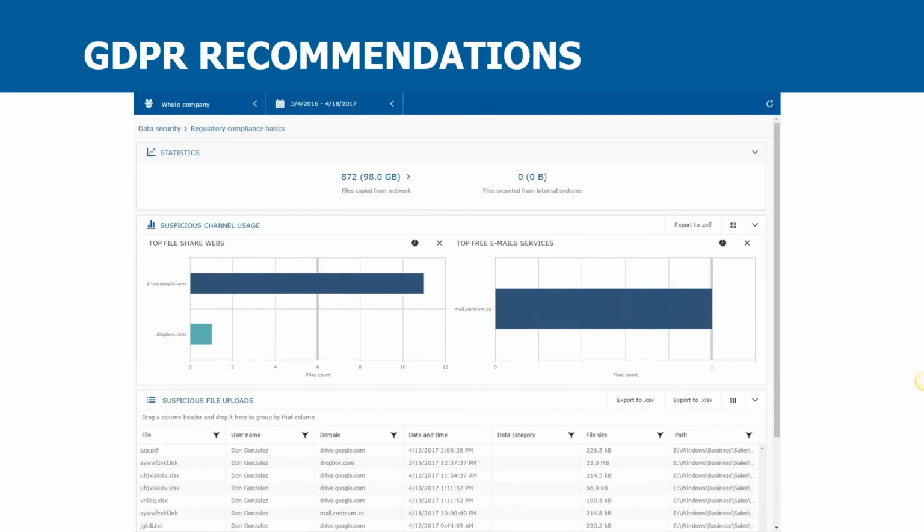Plus that, we are bringing new overview for GDPR in our Web Safetica interface. You can see that there are statistics, charts, and records which are informing you if there is some dangerous activity in your network regarding GDPR. If there is some suspicious behavior from users, you will see it immediately. And for you as the administrator or the owner of the company, the best thing about this is if you see the empty view, everything's working just fine because your rules are already protecting you. If you see data like this, you can be assured that there are some channels or users which are breaking your policies, and you can easily see which channels and which files are leaving your company, and you can cancel these operations immediately by turning on the settings in Safetica console.